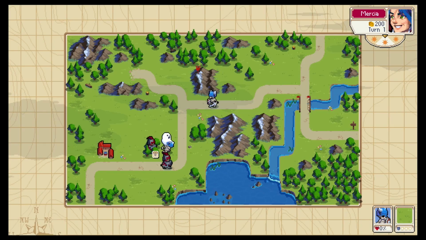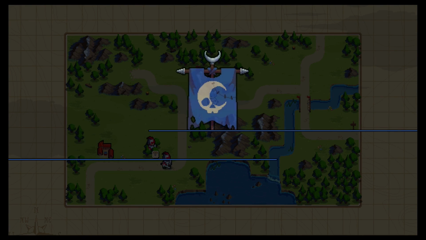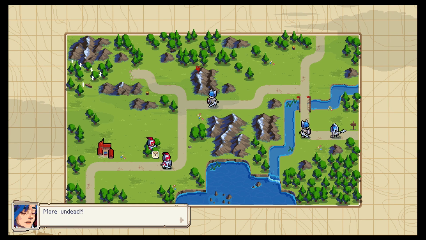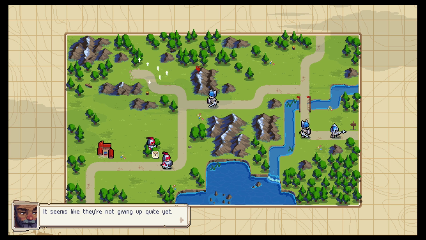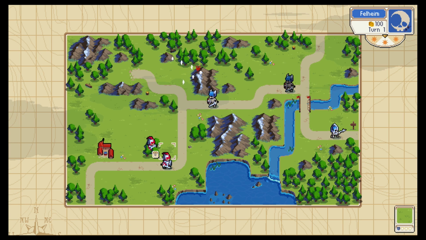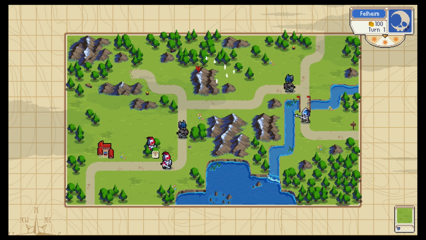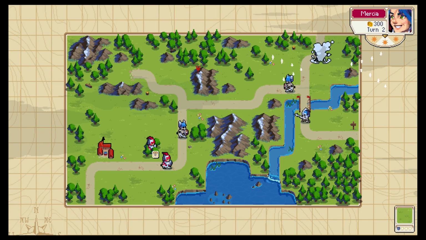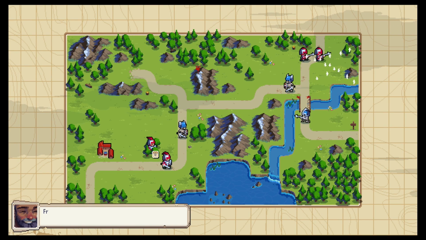I mean, let's be honest, there's some stuff that barely requires explaining. Uh-oh, they just got more dudes, more undead. It seems like they're not giving up quite yet. Oh no, there's so many of them. What shall we do? Okay, we just got reinforcements. Just in the nick of time.